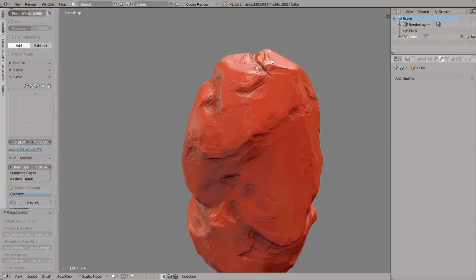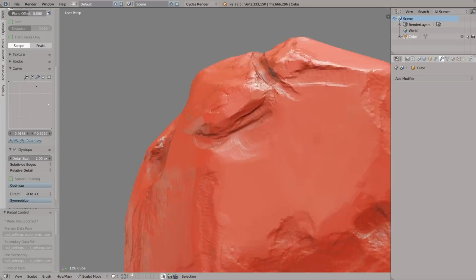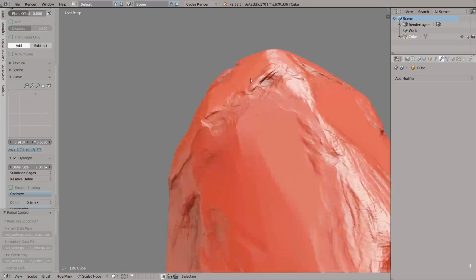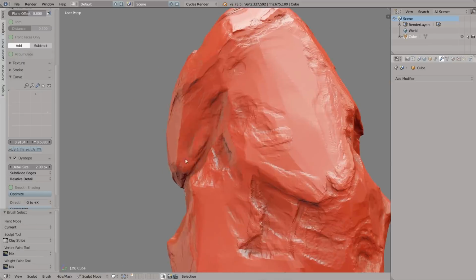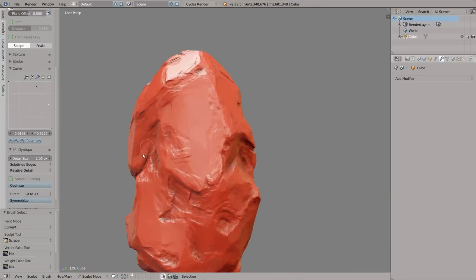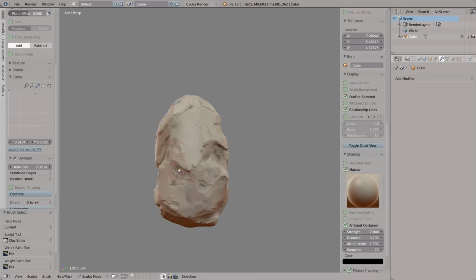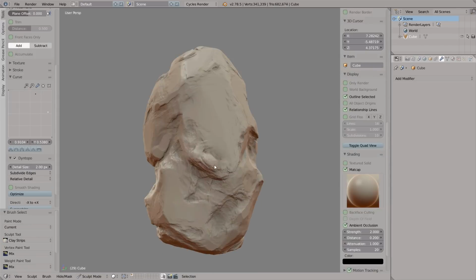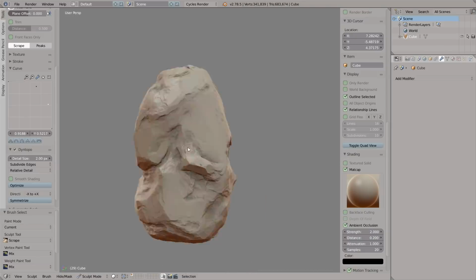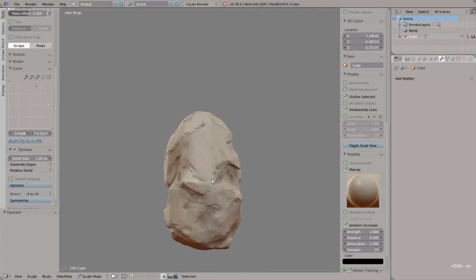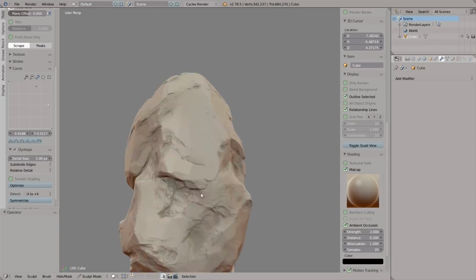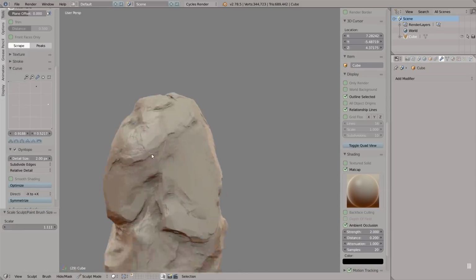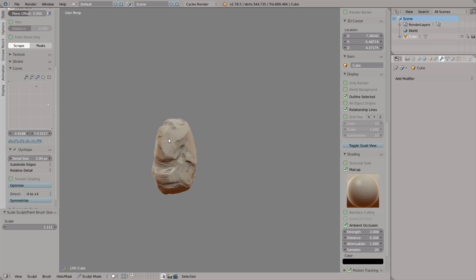I remember times when ZBrush didn't have any kind of hard surface brushes, it was purely organic sculpting type of thing. And once the trim brushes were introduced, it was a quantum leap in terms of what you can do with digital clay, what you can do with digital sculpting in general. All of a sudden, the door into the world of hard surface models was open. And now in Blender we have the scrape and peak brush that behaves just like the trim brush in ZBrush. And you can use that to create beautiful stone-like shapes.